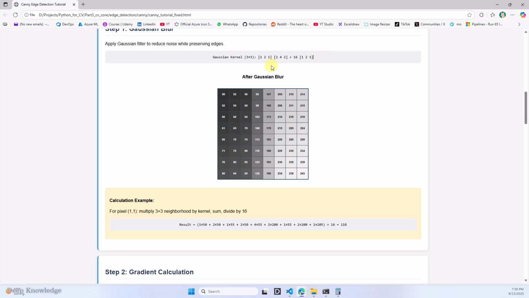So we have this 3 by 3 kernel filter, and we need to apply it to each pixel. This is the middle pixel, and I have to take one pixel from here and one from here. Because there is no pixel here, I will add 0.